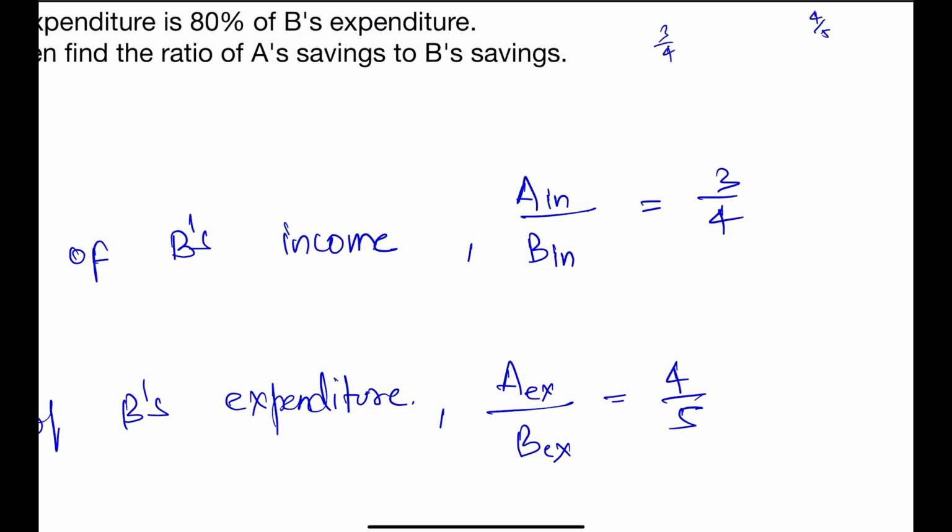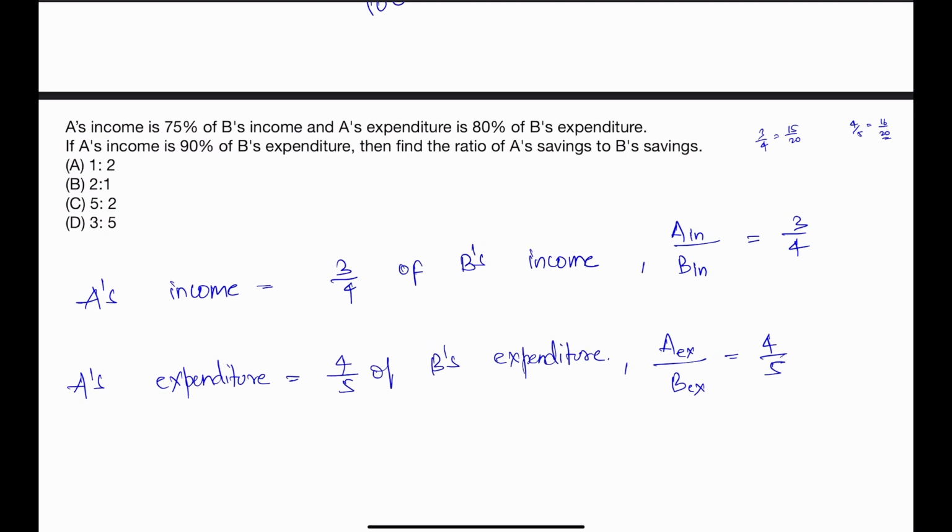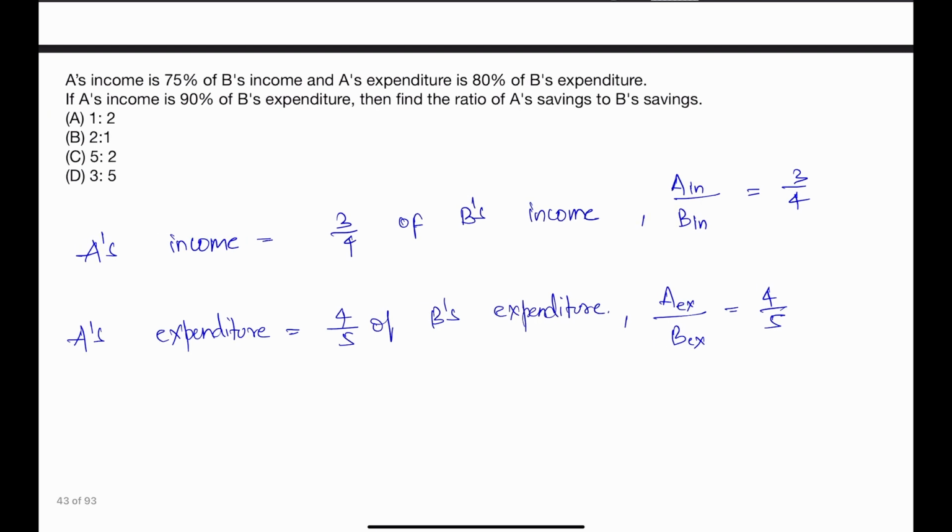3 by 4, 4 by 5, so I can write as 15 by 20, I can write as 16 by 20. So 15 by 16, no, this is not the right approach. Income and expenditure, right? If I take some value 700 also, then 300 is income, but then expenditure also I need to find, 4 into 9, 400.